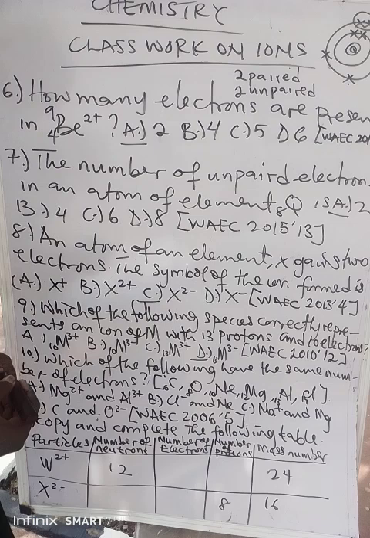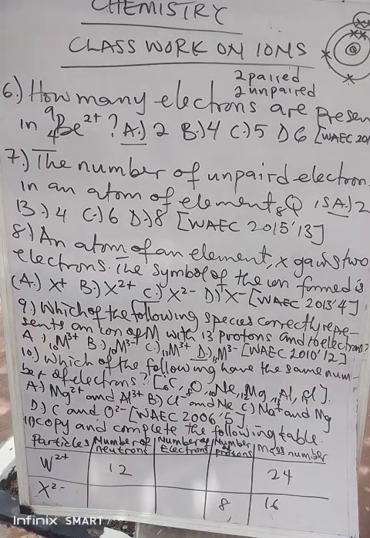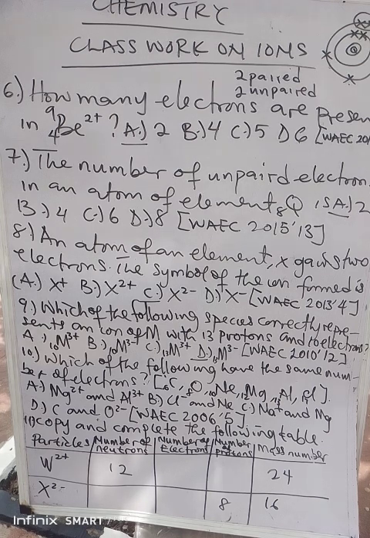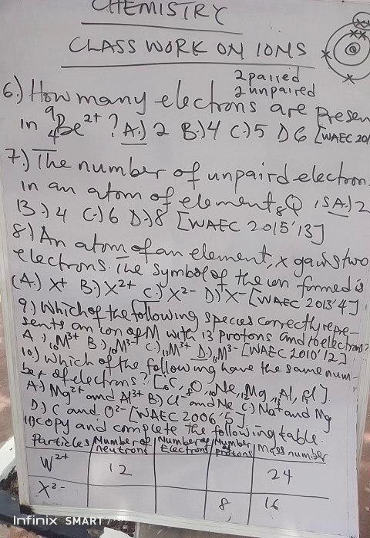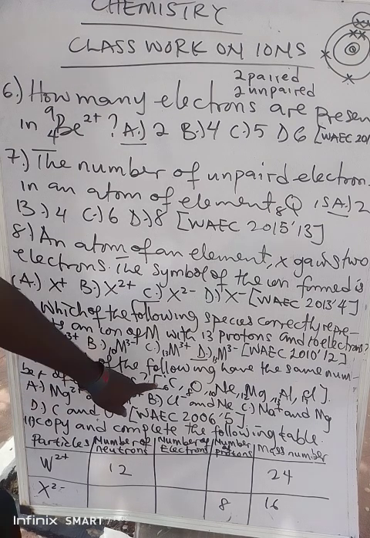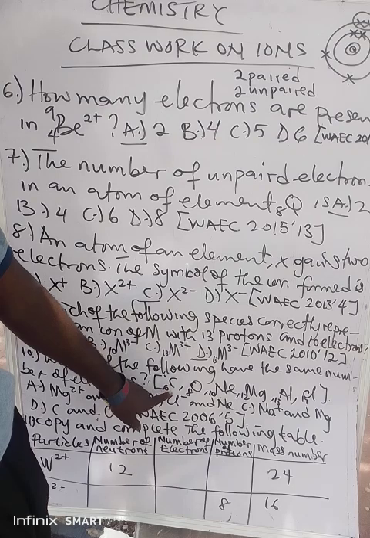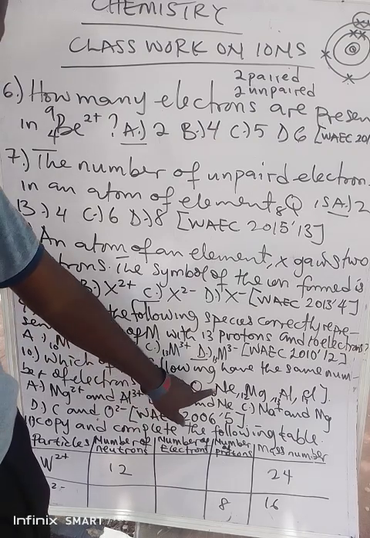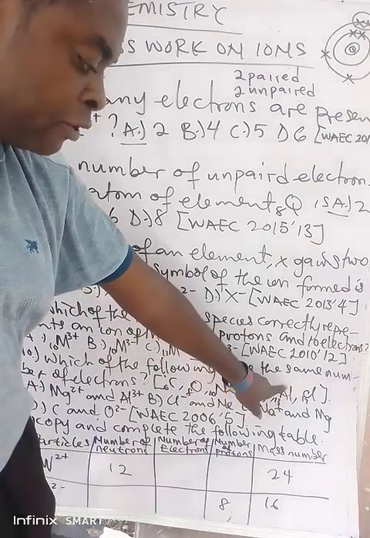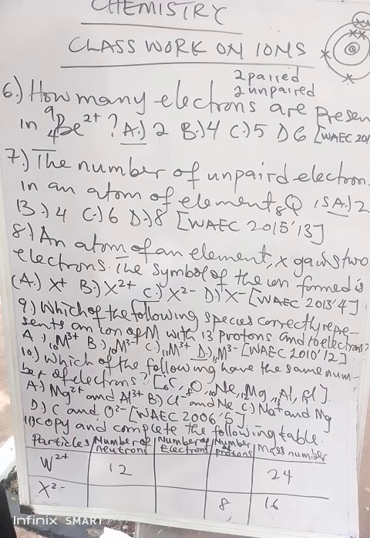13. So question 10. Which of the following have the same number of electrons? We did isoelectronic species yesterday. And I told you that isoelectronic species are species that have the same electron configuration. So look at this. Carbon atomic number is 6. Oxygen atomic number is 8. Neon atomic number is 10. Magnesium atomic number is 12. Aluminium atomic number is 13. Chlorine atomic number is 17.